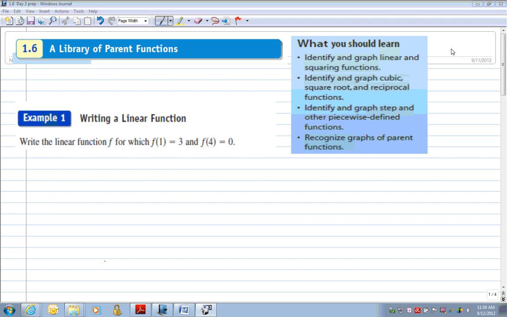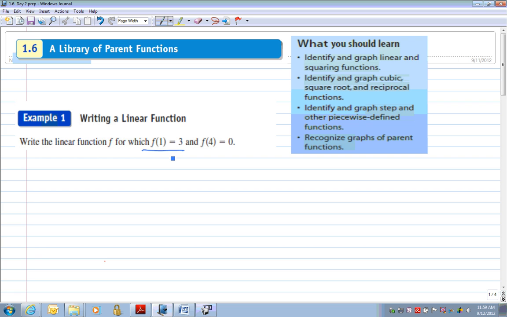We're asked to write a linear function. In the past, you said write an equation of a line. Same thing, except we know it's a function, so we're calling it a function. And the way it's given to us is a little different. I want us to notice in this particular set, and you'll have examples in your classwork tomorrow as well as on the test, we're writing a linear function for f, where f of 1 is equal to 3.